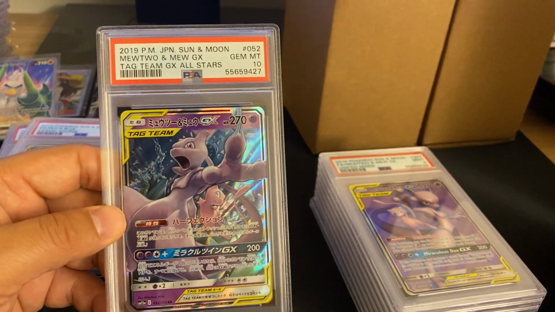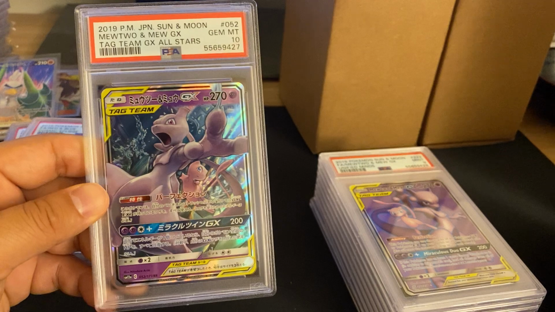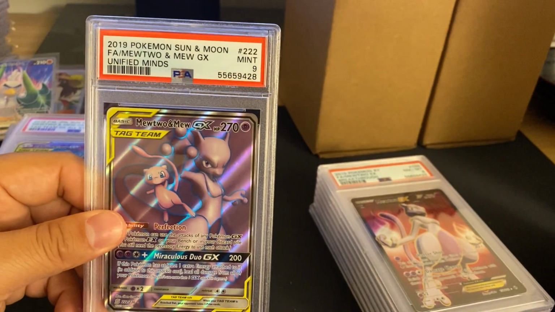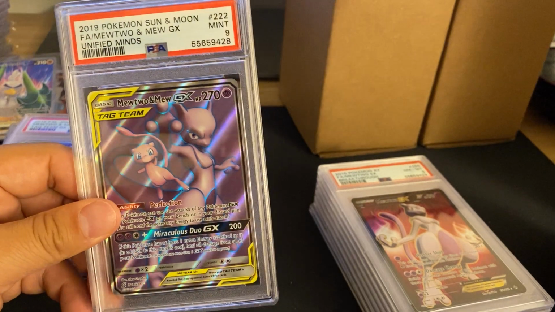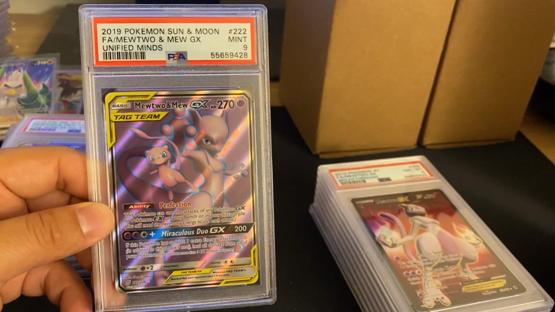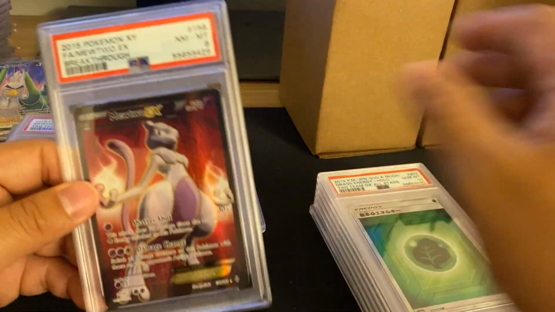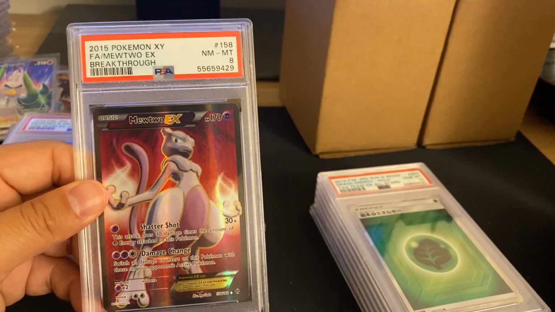Oh, another 10. This is a Japanese one. That's cool. Oh, I forgot. Oh, 9. Man, I forgot how good Unified Minds was. That is cool, though. I just like purple, you know what I mean? I like purple. 8.